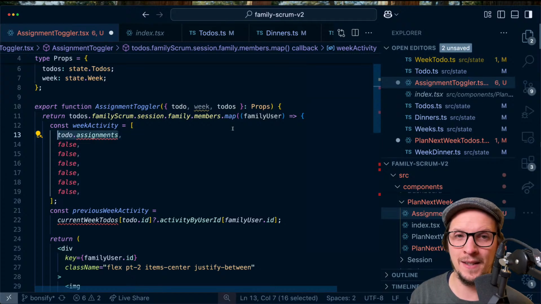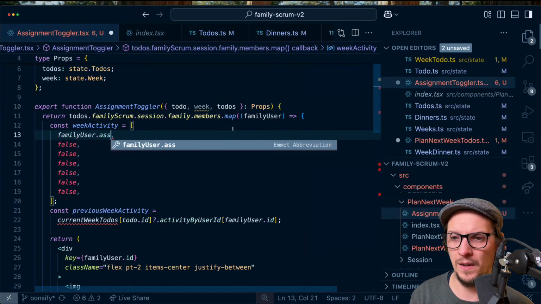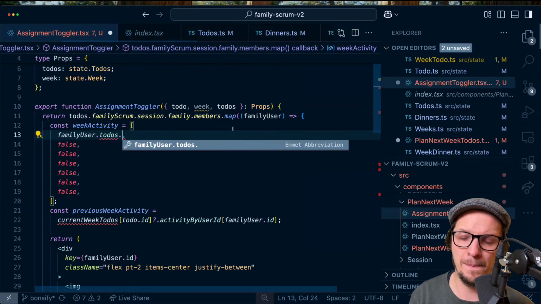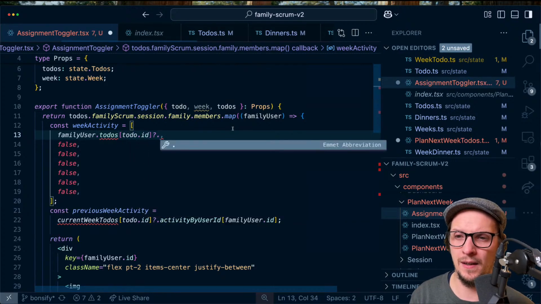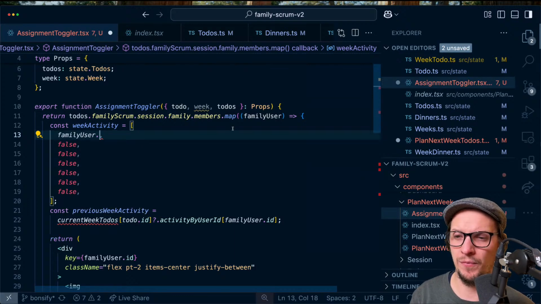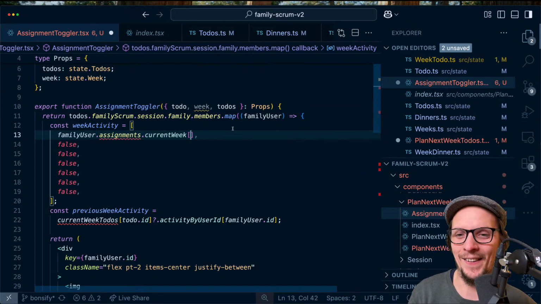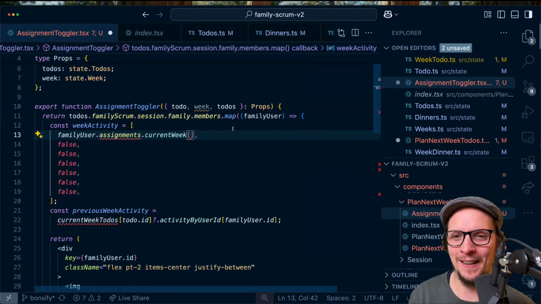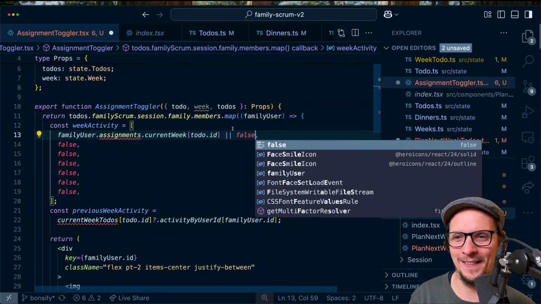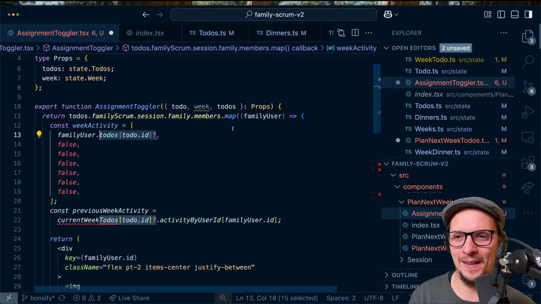Or even, and this is what I'm getting at, what if I can say family user dot to-dos, and then to-do dot id, or family user assignments current week. It's complicated no matter what I do. And then to-do ID, or false. That is the kind of thing I'm looking for.